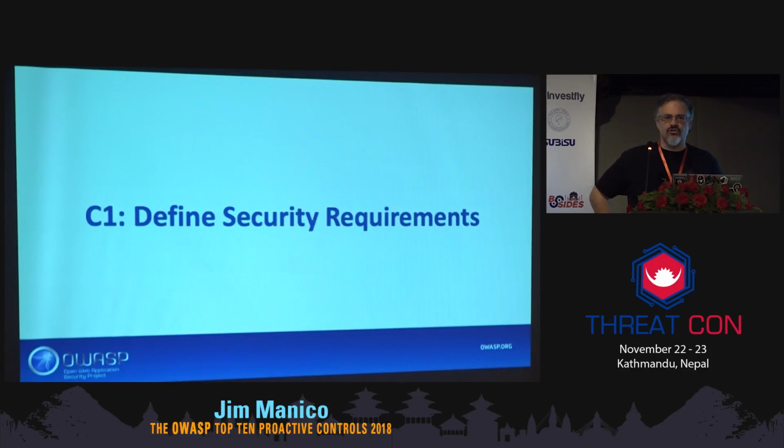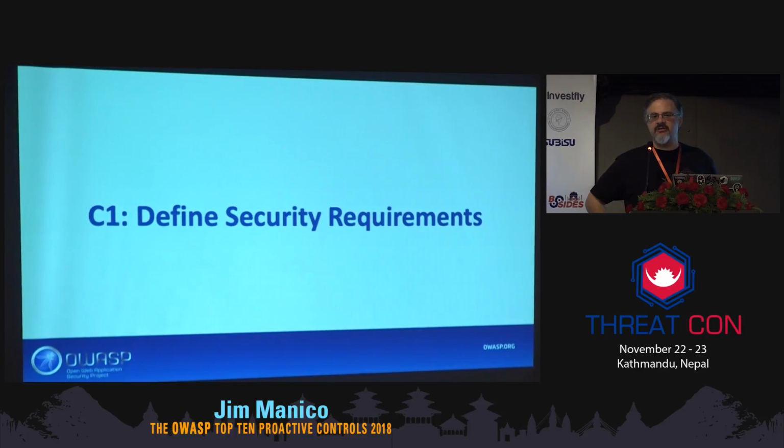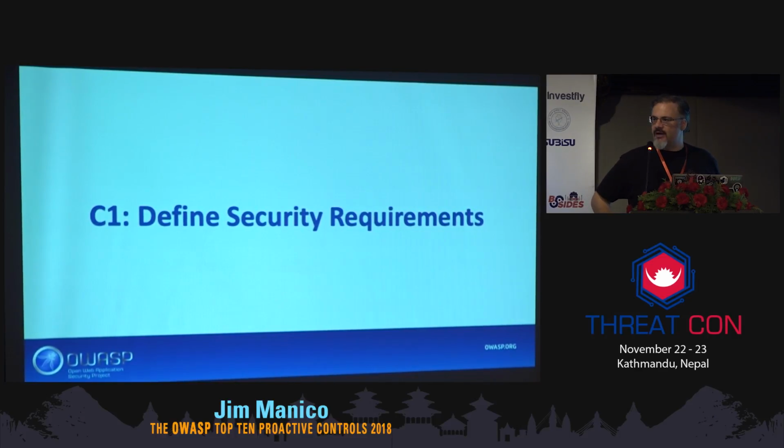Our first control of our top 10 list is to define security requirements. The question that I ask most companies is, what does security mean to you? Or what do you define a piece of secure software to be? And very often the answers that I get are philosophical. And as a developer, I like philosophy, but it doesn't help me write secure software. I'm an engineer. I need requirements.